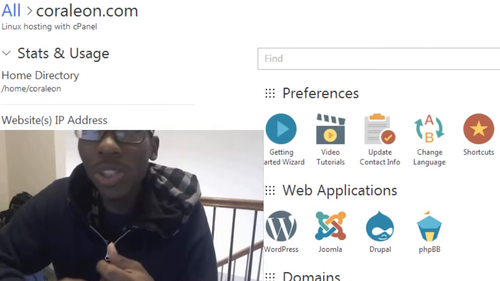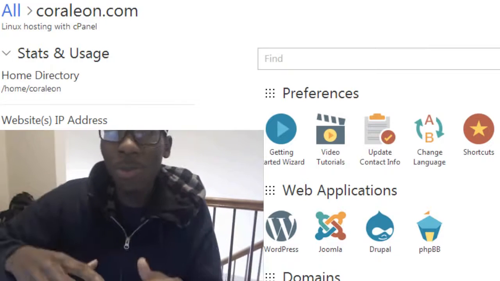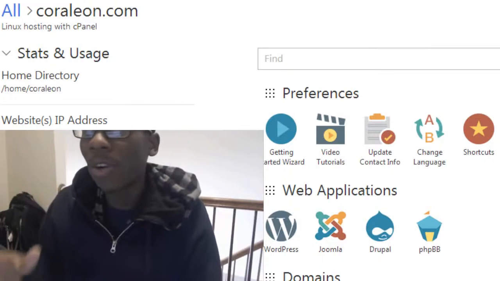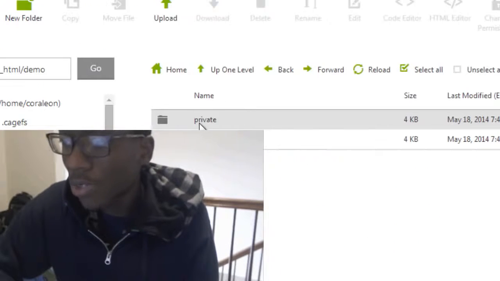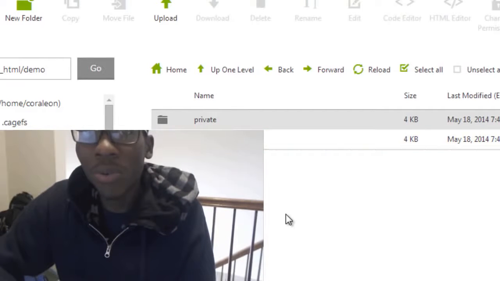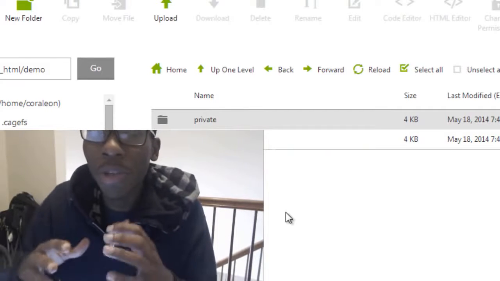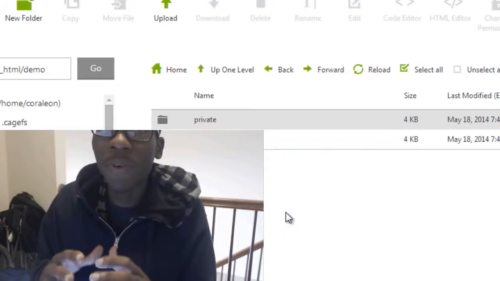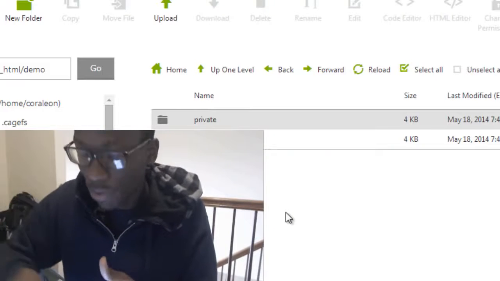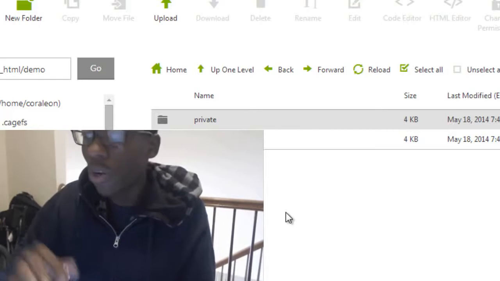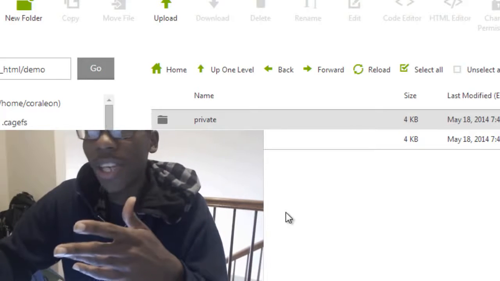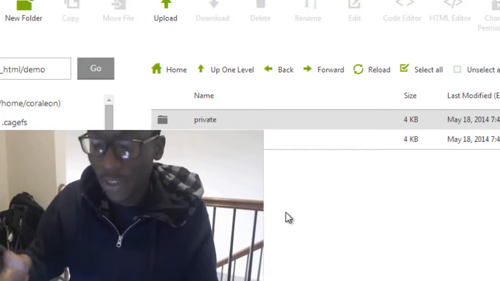Sign up with them, upload your file, and for GoDaddy, go to File Manager. Inside File Manager, I would recommend grouping your files all under one folder. Here I have private and public beta. That's obviously not what I'm going for, this is just an example of what you could do.